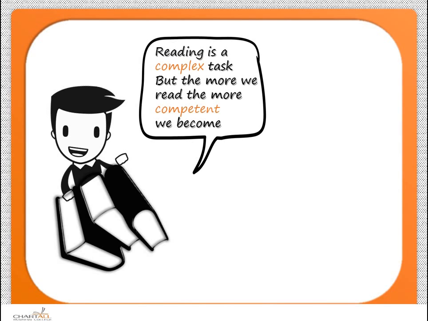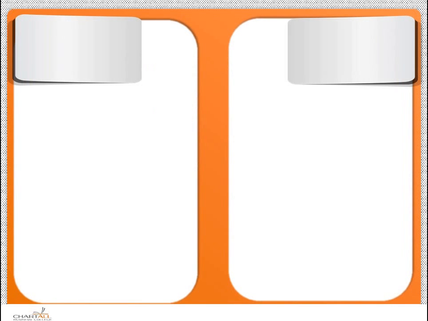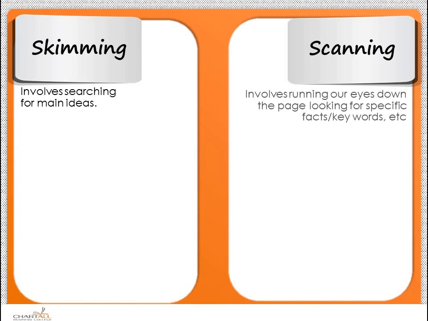Basically, it is something we do with books and other printed materials so that we can gather information. The faster we can read, the more information we can gather, as long as we understand what we read. There are different ways of reading, and we would use these different ways for different purposes and for different kinds of reading material. For example, we would read a legal contract in a lot more detail, slowly and very carefully, while we might read a storybook a lot faster, almost skimming over the page to just get the key ideas. Let's look at the types of reading that we could possibly do.